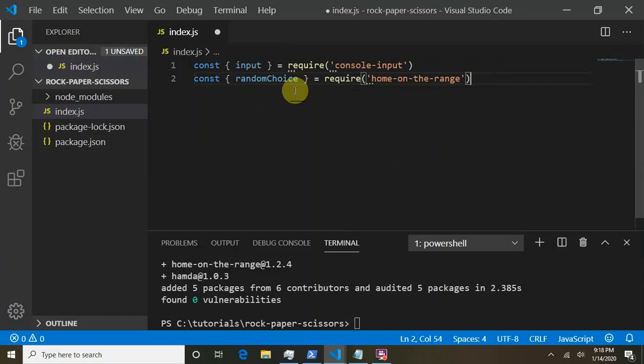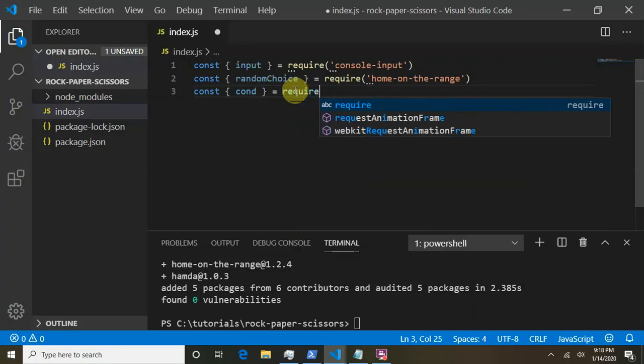It takes an array and picks one of the array items at random. And the last we're going to be using is const cond, for conditional, equals require. This is the Hamda library. And cond is like an if, else kind of statement, but it'll take as many else ifs as we want and then an else at the end. And it'll make more sense as we write these.